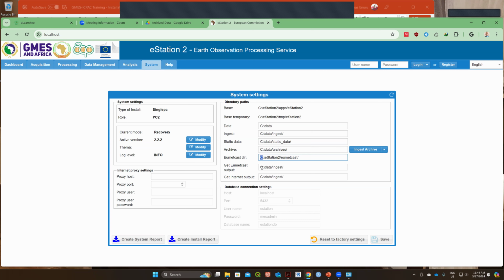So all of them have been defaulted to C. So what do you do? You need to change these directories. Now, here, you need to first understand how the data folder that you have in your external drive is configured.